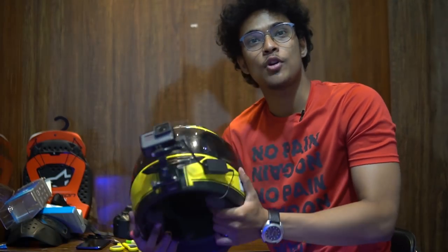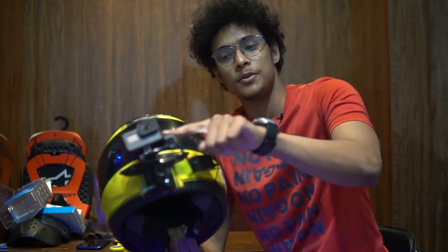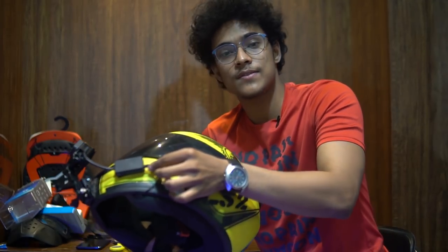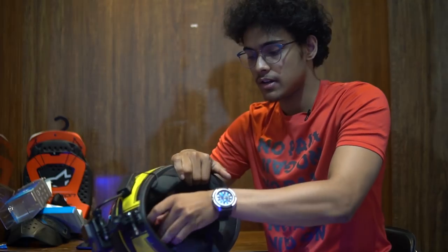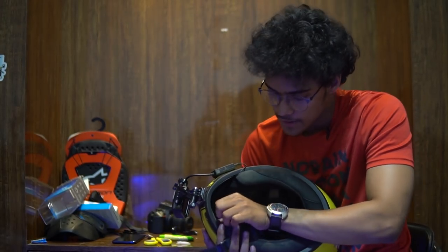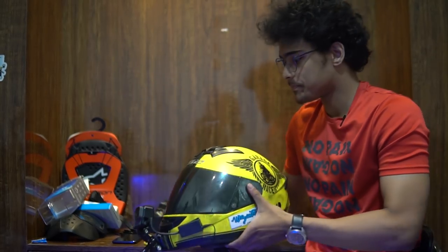So this is the proper motovlogging setup for your helmet with GoPro. This is the GoPro, this is the GoPro mic adapter. And with this, I've connected this mic, and this lapel mic I've put inside. Just put this lapel mic in front of your chin and you are all good to go. Okay, so this is the setup.